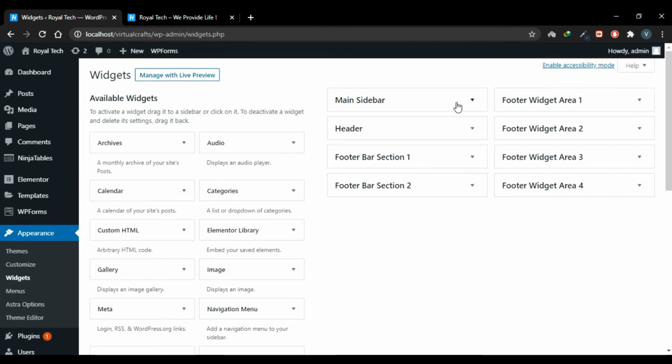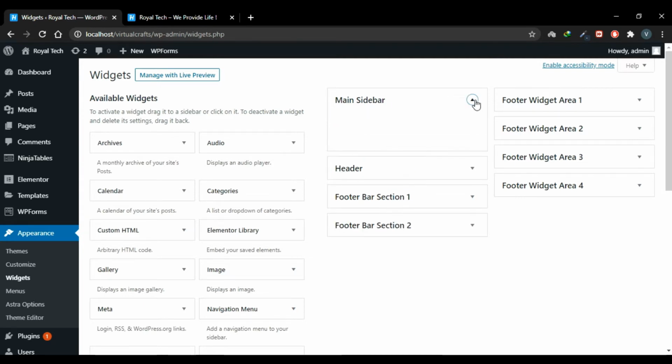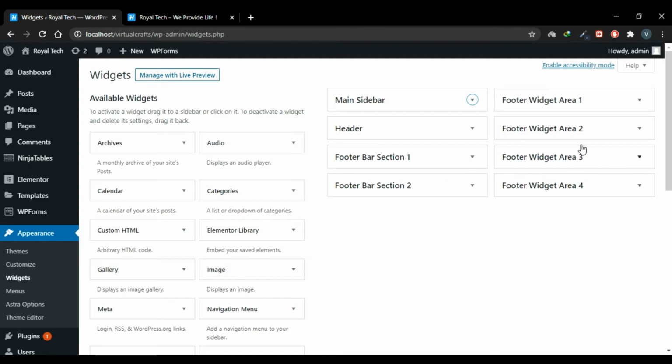Now this theme allows us to add widgets in our sidebar and has 4 widget areas in our footer, in header and separately in footer bar sections too. Today we'll see how we can add widgets in sidebar and footer widget areas. Adding widgets in header and footer bar is rare, and this one also requires editing the footer credits, which I'll make a separate video on because that'll make this video lengthy.